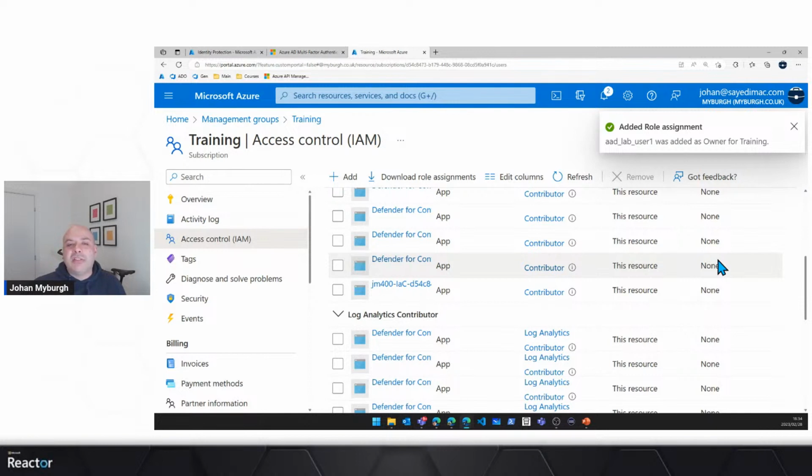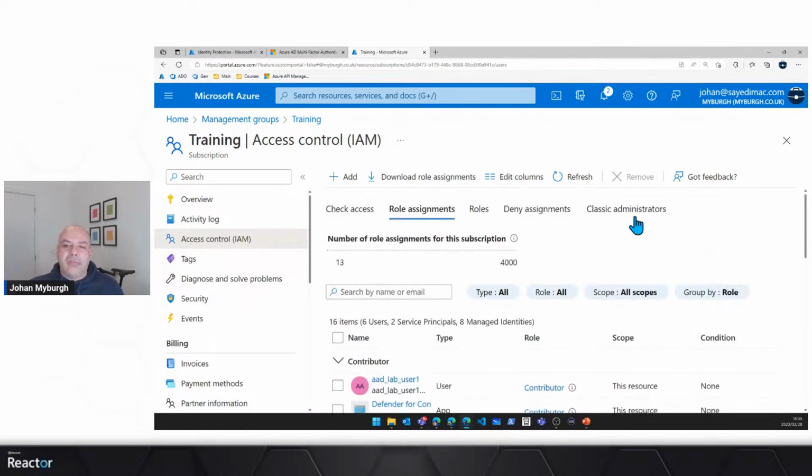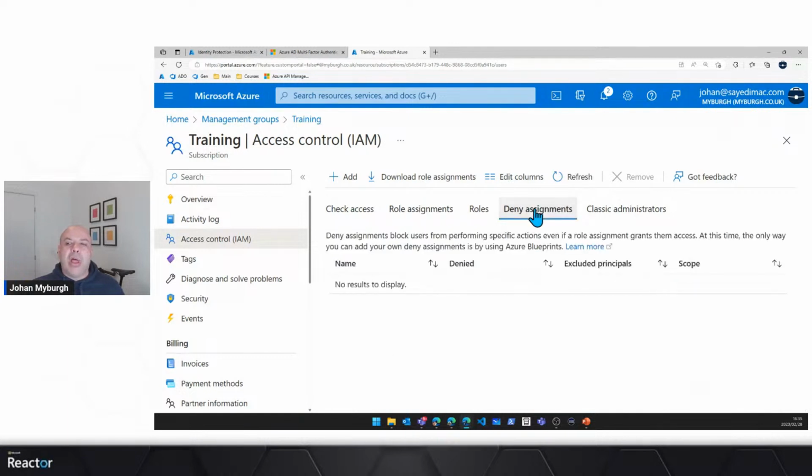And the permissions on Azure, the RBAC side of Azure, is additive. In other words, if I give you read permissions and I give you contributor permissions, you will always have contributor permissions. If I give you contributor permissions at a higher level and I give you read permissions at a lower level, you will still have contributor permissions. The only way to get rid of those permissions is by applying what's known as a deny assignment.